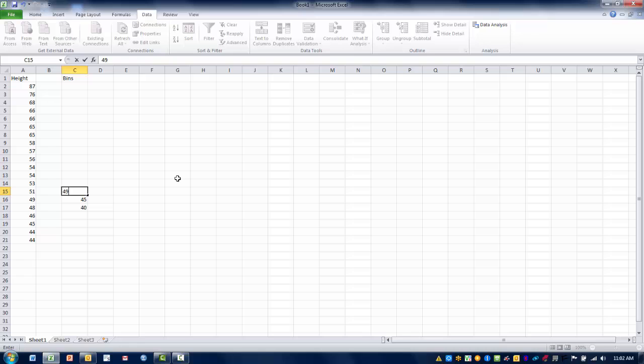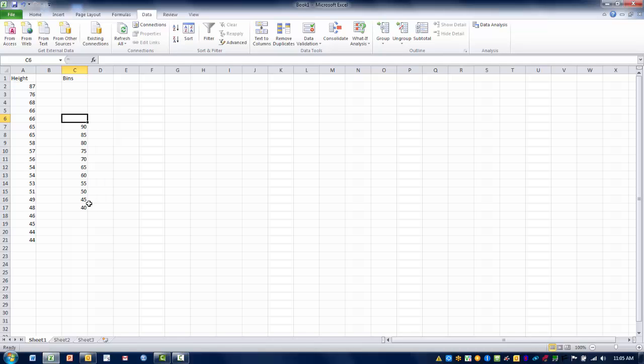So I would then encompass all of my scores. You can see my bins are showing values of 5. So 45, 46, 47, 48, 49, that's 5 values. And then I would continue to go through that process. As you can see, I've then created bins for each of the intervals until I've encompassed the highest score. Our highest score is 87, so the upper range of my highest interval would be 90.